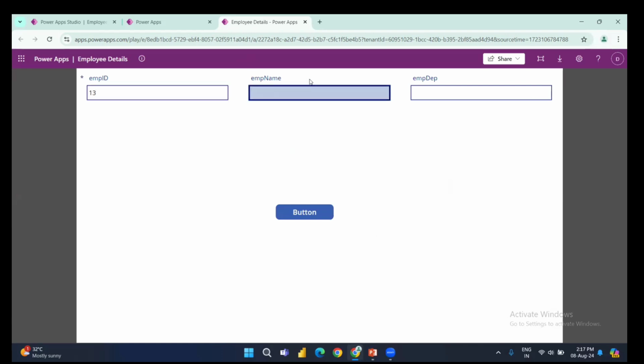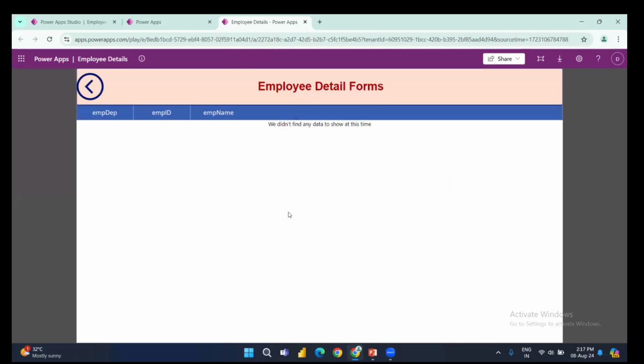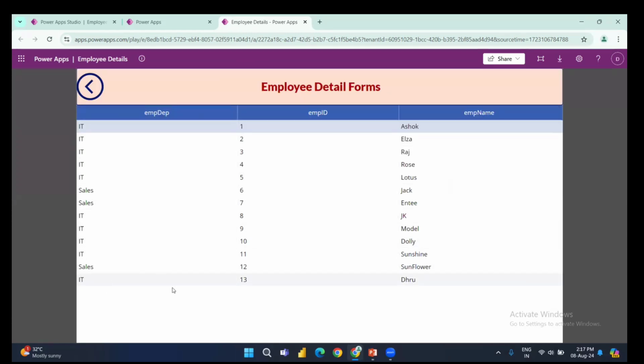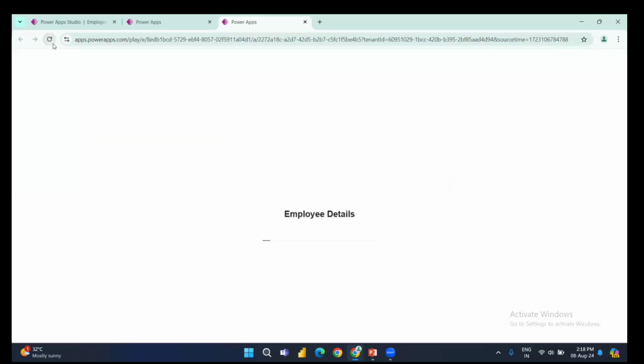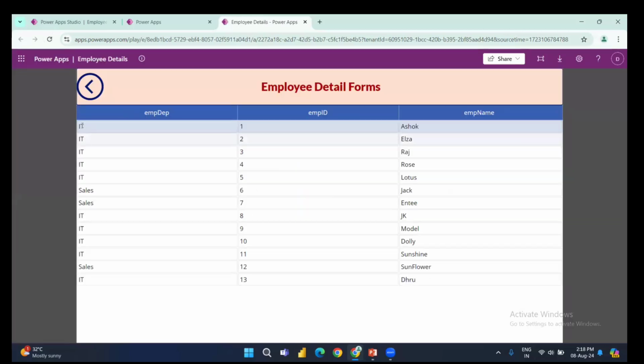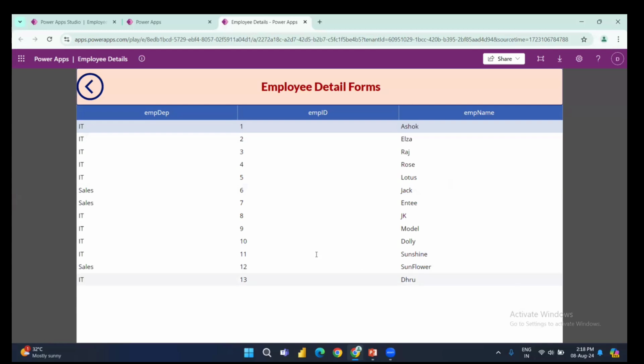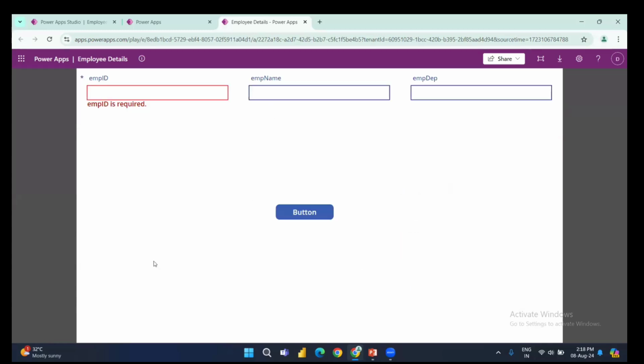So let me fill this form. Let us check whether it's working or not. Give any one employee name and employee department as, let me give it as IT. Click on the button. Yeah, it's working. It came in 13, 0 and IT. If you click the back button, it will take you to the same page. And let us refresh this page. The page came again. Click on the button. The same data is there. Records will be shown here. So this is how we can create a simple form and save the data using a button in the data source.